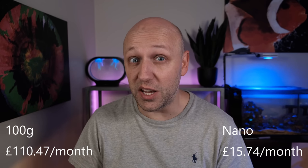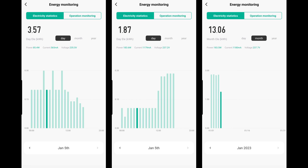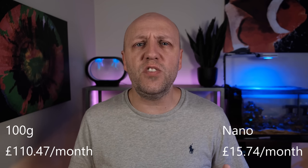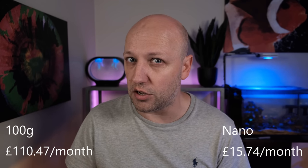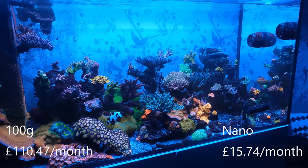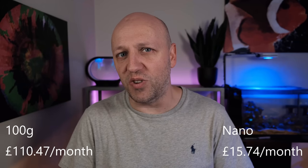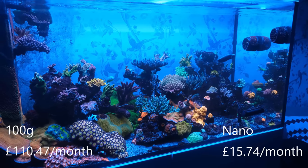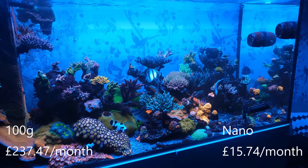And now we move on to the single biggest cost of running a reef tank: electricity. I've set up energy monitoring plugs for both tanks so I can give you an accurate figure for the cost. The disclaimer here is that the UK, along with most of the world, is in the midst of an energy crisis and my costs have risen 50% in the last few months alone. So I'll give you the energy used in kilowatt hours as well as pound sterling so you can work out roughly what you'll be paying based on your unit cost. On my main tank I'm currently using 12.66 kilowatt hours per day — based on the British winter where outside temperatures vary between around minus five and plus five degrees Celsius (23 to 40 degrees Fahrenheit). I pay 33 pence per kilowatt hour, so the current monthly cost is around £127.